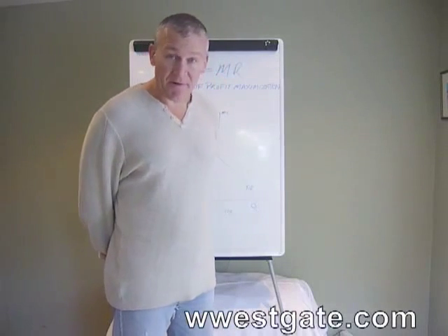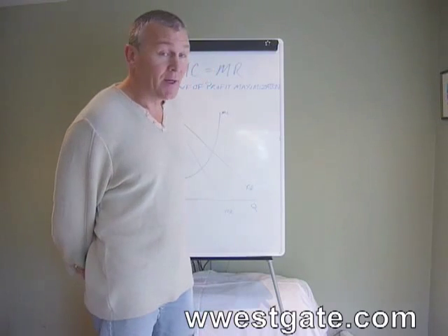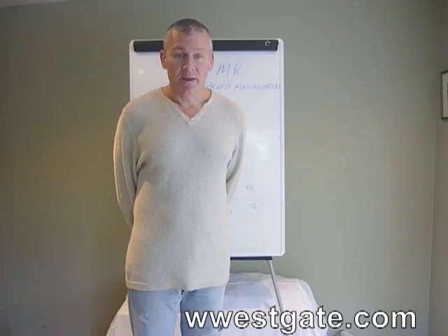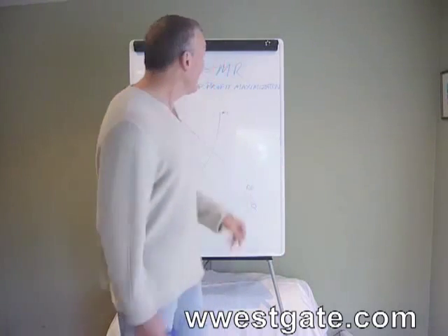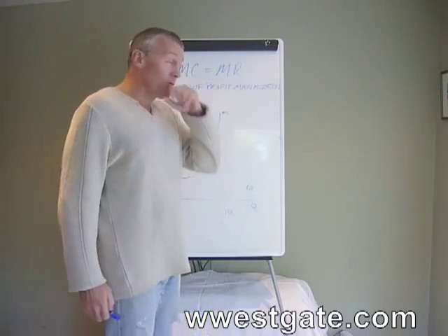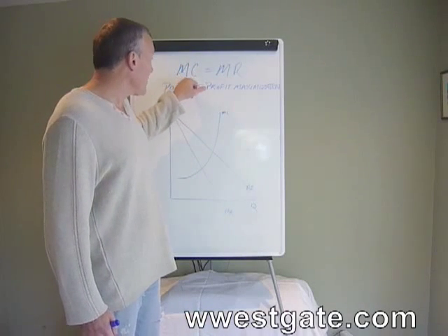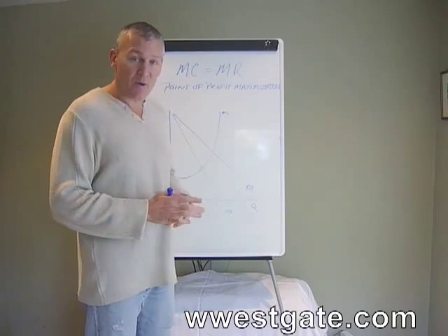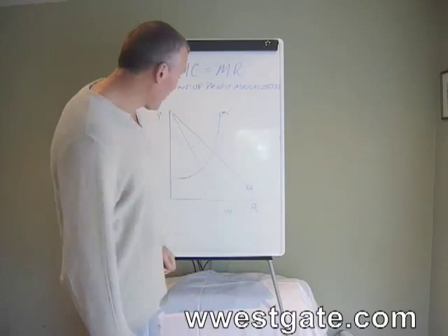Okay, theory of the firm, and now we're going to get to, well, the holy grail of the theory of the firm: the point of profit maximization. This is the point that all firms seek to operate at. And that point of profit maximization is the famous MC equals MR. At that point of output, where your marginal cost equals your marginal revenue, that is the point where you're making your maximum profit.